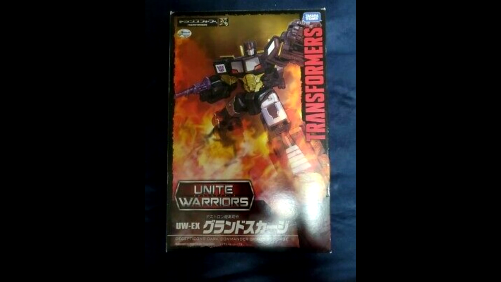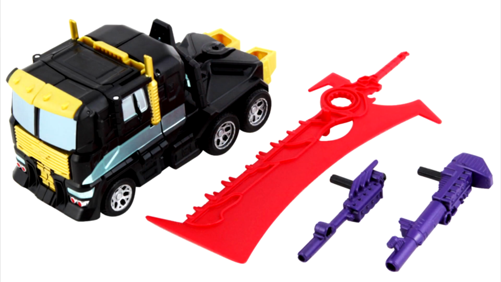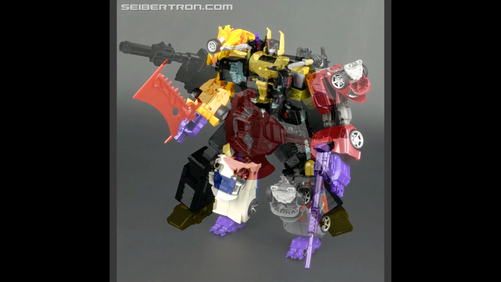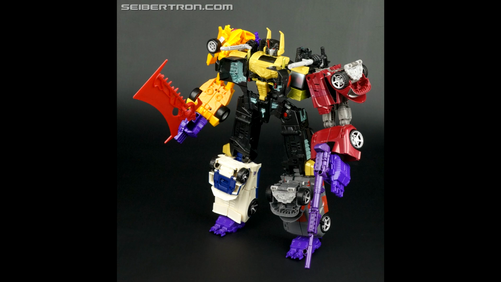This is Unite Warriors UWEX Grand Scourge. So they did it, it's kind of a homage to the Scourge from RID. Now this is a repaint of the Optimus Prime. Now he was over in Japan or overseas. They didn't produce him over here. He's one of the Unite Warriors. Like I said, the gimmick was he could combine with Stunticons or whoever you want to combine them with.